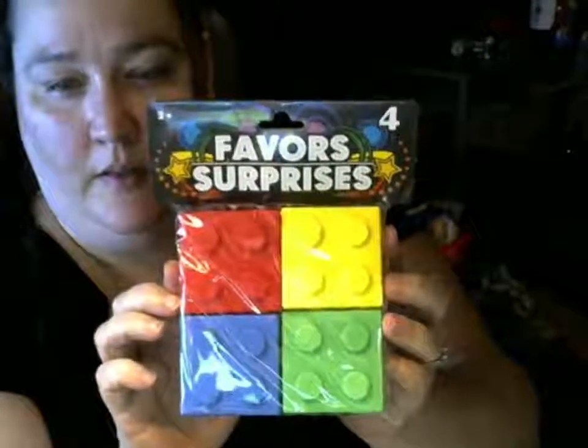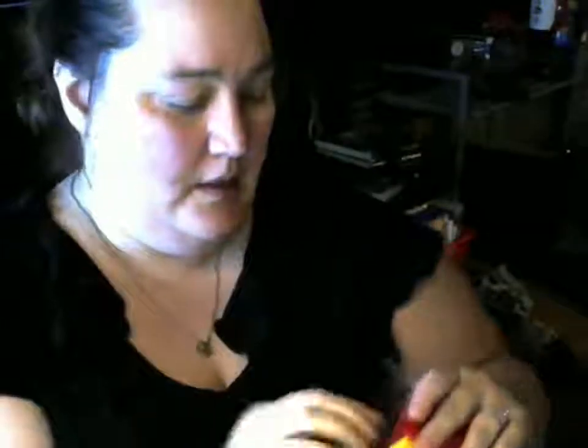And then I got these cute little things. They look like Legos. And I want to open these because I want to see.